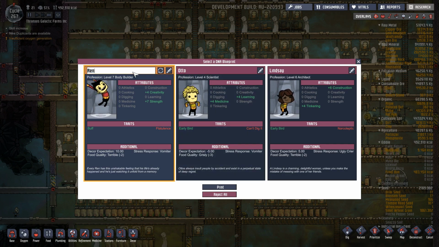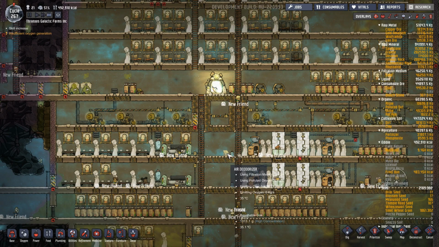and we'll just put an X here because we know that Ren's really supposed to be somebody else.